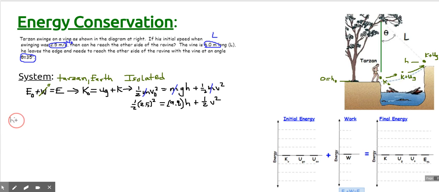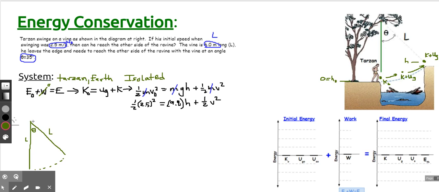So h, what's h all about? Okay, so our vine looks like this. When we first jump on it, when Tarzan first jumps on it, it's right here. Then it swings up some angle theta to the top position, perhaps. And so that's how that looks. Now, we need to figure out, we're actually told the length of this vine and the angle. So let's go ahead and put in some of those facts and see kind of what that gives us here.